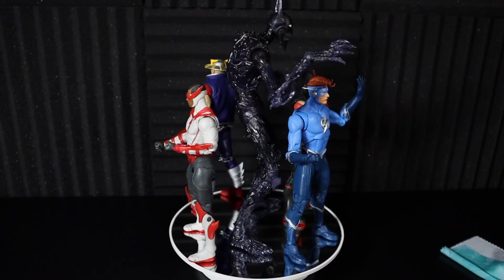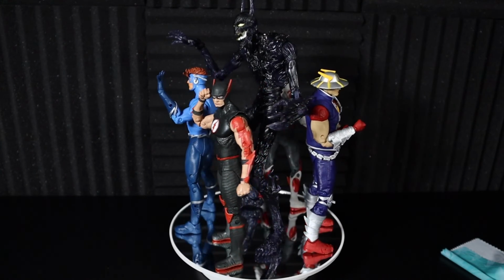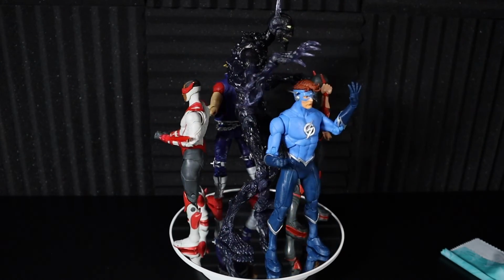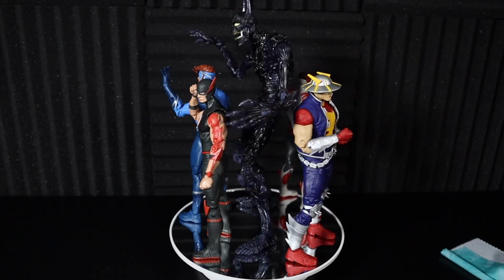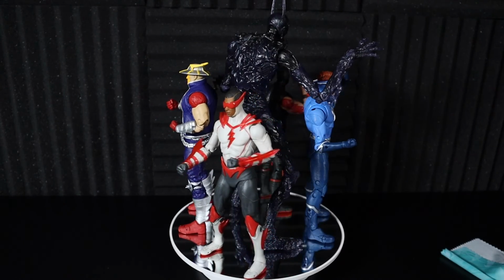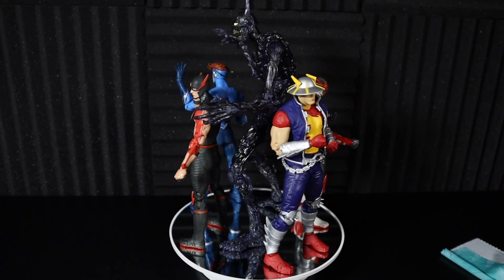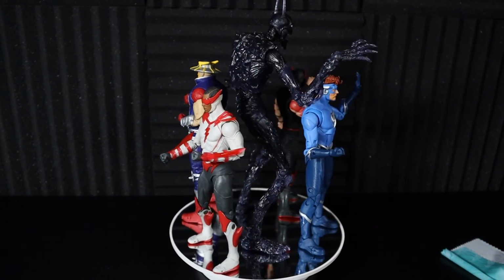Okay, and here is our 4-pack Speed Metal Flash set with Wally, Barry, Jay, and Wallace Wally, aka Kid Flash, to build the Darkest Night. All in all very well made figures. Obviously some opportunities in some of them, like Barry and things like that, which we pointed out, but I highly recommend them, right? So not dissatisfied with any of these Flashes and extremely satisfied with the ultimate combined effort to make that Build-A-Figure of the Darkest Night. That thing is just fantastic. I cannot wait to mix that in and have it on display. So definitely check them out if you haven't already. If you have, I hope you're enjoying them as much as I am.